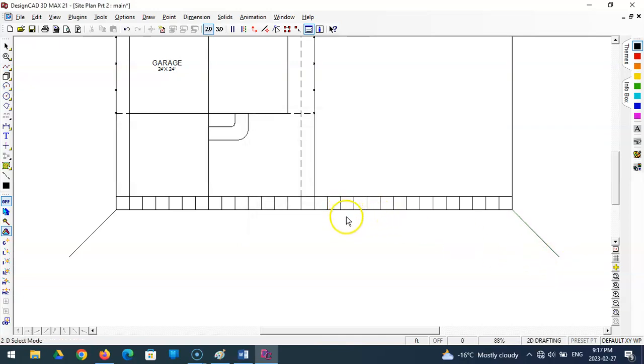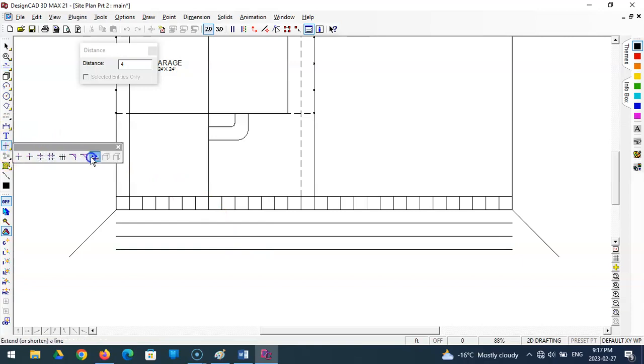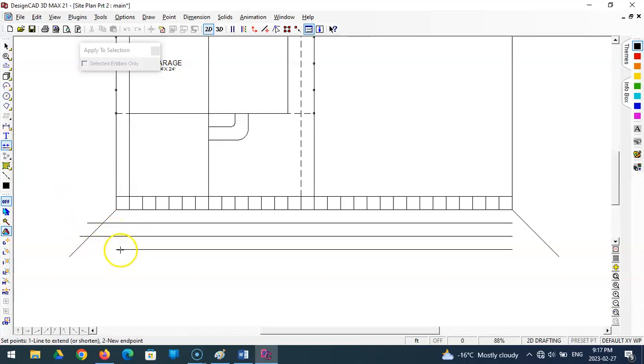We're going to parallel this down 4 feet. I'm going to double click on that and go down, down, down. And then I'll use my extension tool, double click, and move that here, and I'm not using my snap. I'm just moving it past the line with my left click. You can see I'm not being that accurate. It doesn't matter. Then I can use that tool over here.